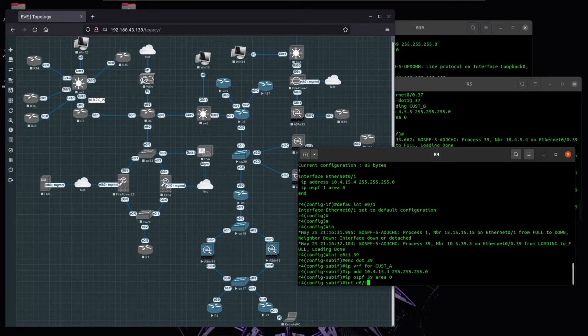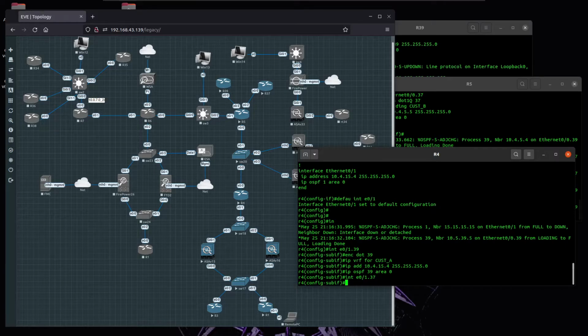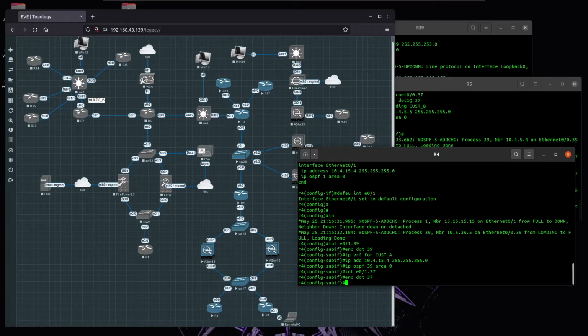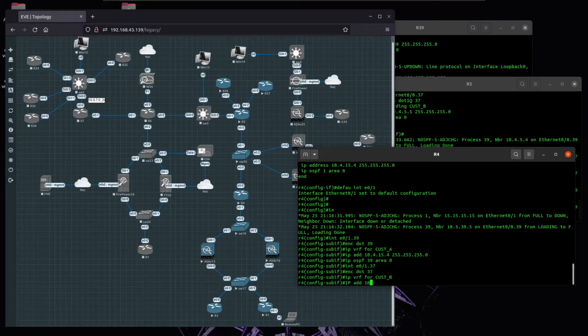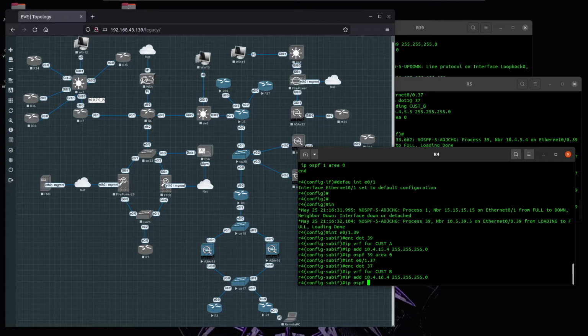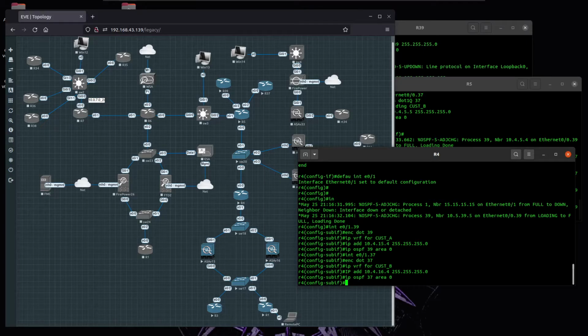And do the same for customer B. No, make it 37, encapsulation dot1q 37, IP VRF forwarding customer B, and address is going to be 10.4.16.4/24, and IP OSPF 37 area 0.